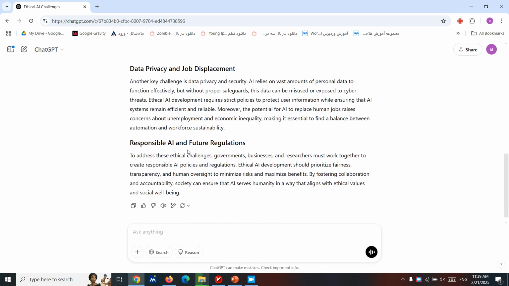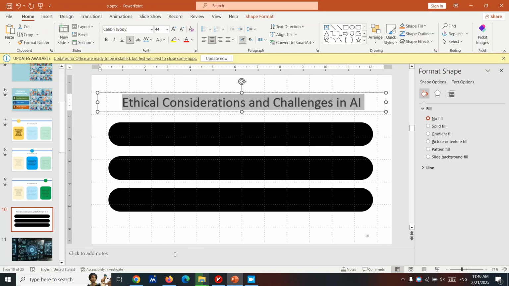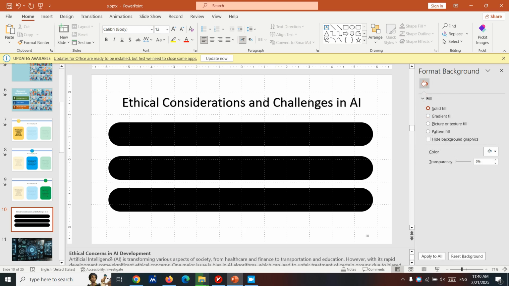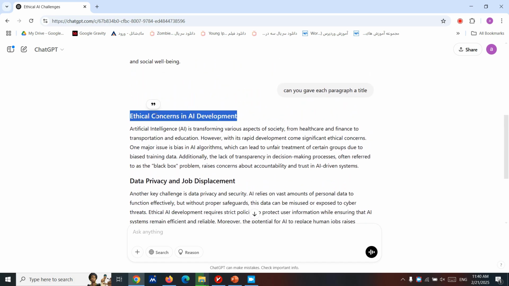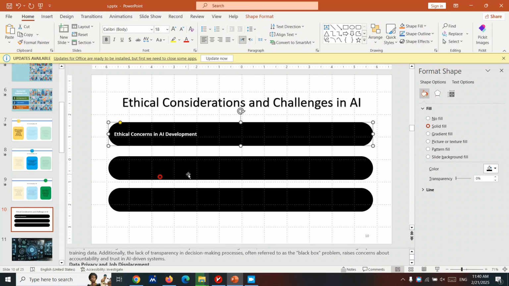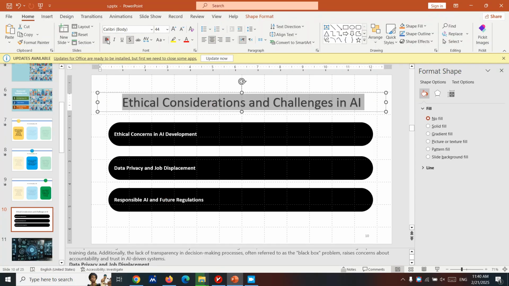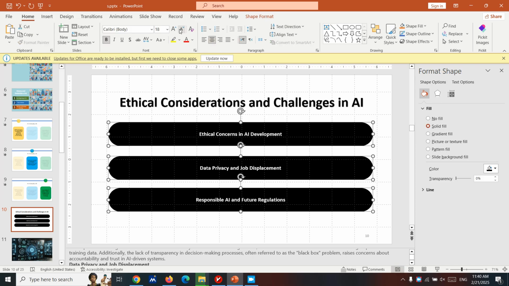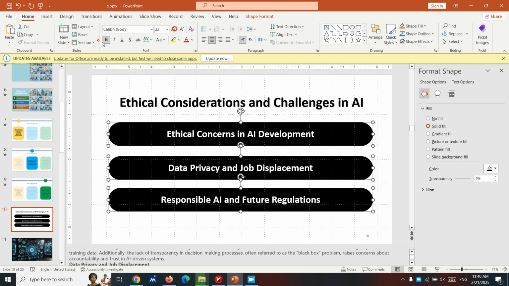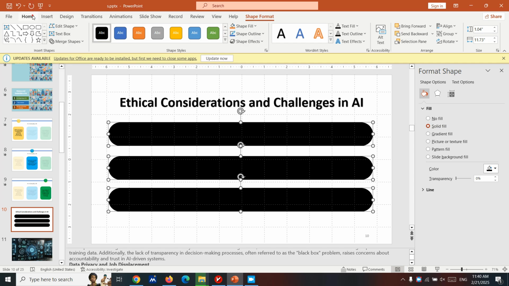Okay, we have the data we need. We just copy that and paste it here in the text, and then we copy the titles. First one here, paste it here. Second one here, paste it here. The third one here and paste it here. Okay, we make it bold and we select all the shapes. Set the text in the center, increase it in size, make it unbold, go to text format, give them this format, and then color them white.